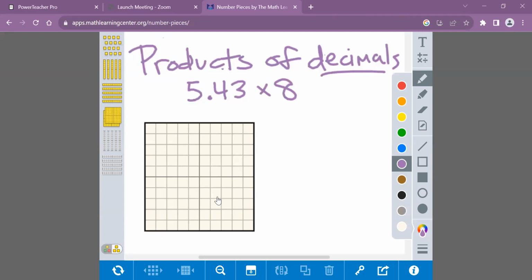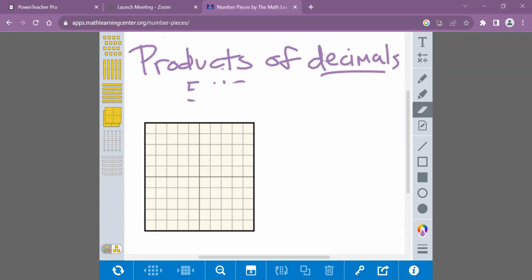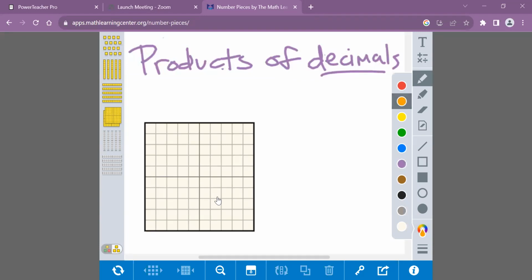And not just two decimals greater than 1. In fact, today both decimals are going to be smaller than 1. And so that's where this model comes in, because I want you to see how this works. The cool thing about the model is it really paints the picture of what happens with decimals. An example might be 7/10 times 8/10. Notice we don't have any whole numbers. And we're going to use this model to represent how this works, because it's a really interesting way to think about how we multiply our decimals.